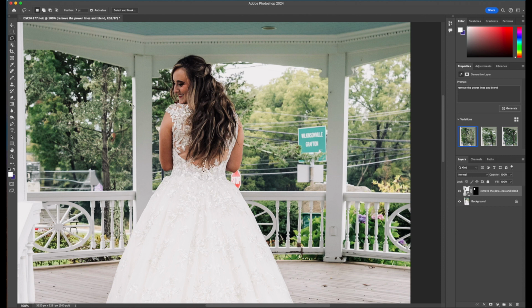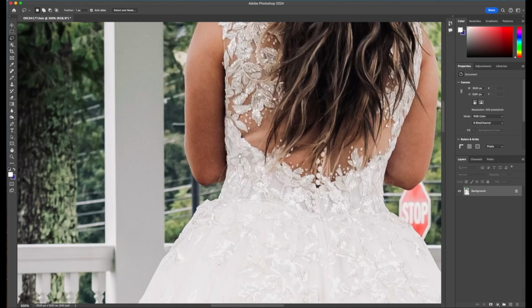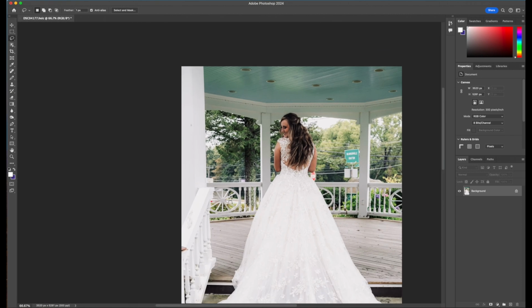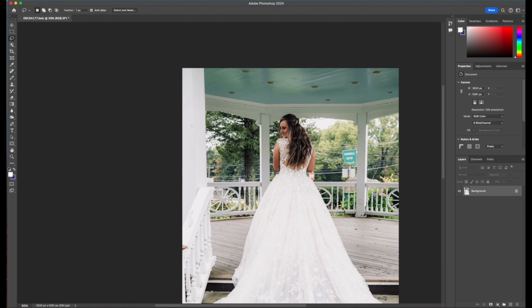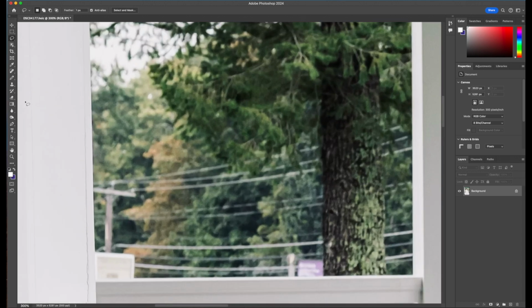So we're going to work on this a little bit, but I just wanted to show you the AI component first. I have a decision to make in this particular photo: to cut this out and create something new in this whole panel, or to try to blend out the wires. Let me quickly show you how I would blend out the wires in this photo. And why would I do that? Because this is a lovely photo and the wires just sort of detract from what's going on. So I want to see if I can clean that up for the bride.